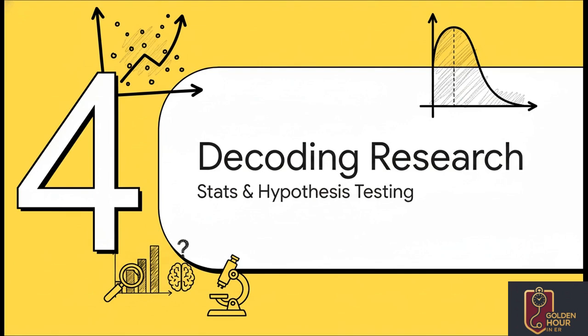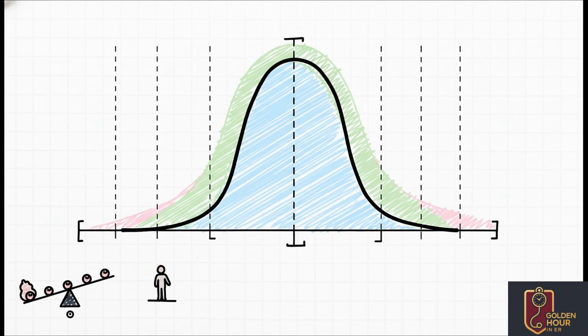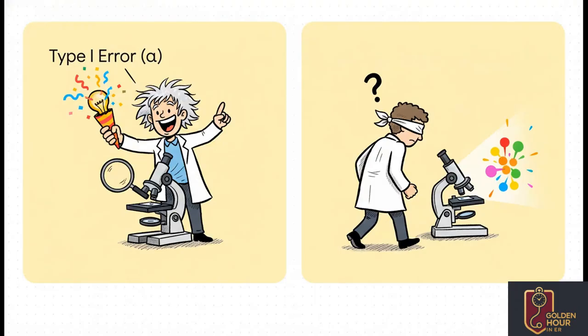Right, we are on the home stretch now. Let's just quickly decode some of that key statistical language you're going to find in the abstract of pretty much every paper you ever read. So when you see data that follows a normal distribution, that classic bell-shaped curve, there are a few things you have to remember. That 68-95 rule is essential, the percentage of data that falls within 1 or 2 standard deviations. And also remember this, the mean is just the average, but 1 or 2 crazy outliers can really pull it sideways. The median, that number smack in the middle, isn't affected by outliers, which often makes it a much better reflection of the data. I can almost guarantee this will come up on your exam.